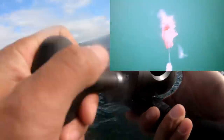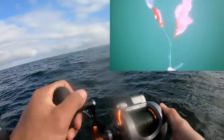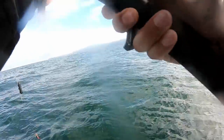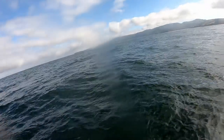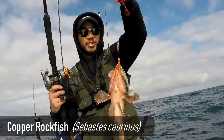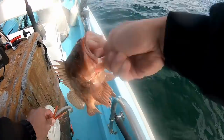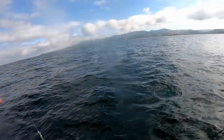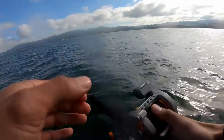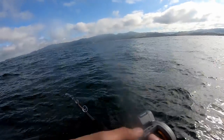Oh, that's not a bad one — hopefully we ran across a good school of them. Got one out too. That's not a bad one — yeah, that's another one. Maybe we came across a good school of them. Hopefully got that on the underwater camera. Bait still looks good, everything looks good — here we go back down.